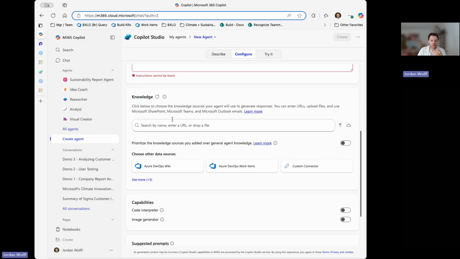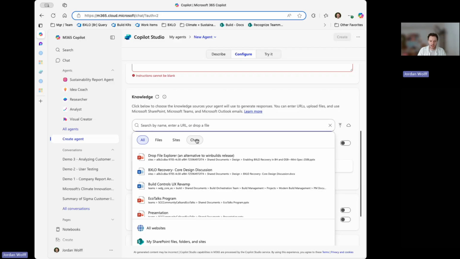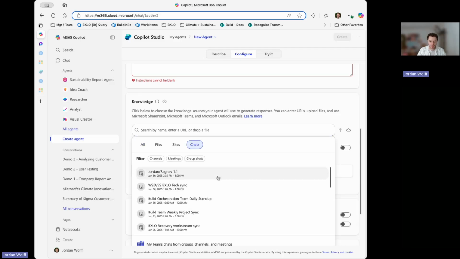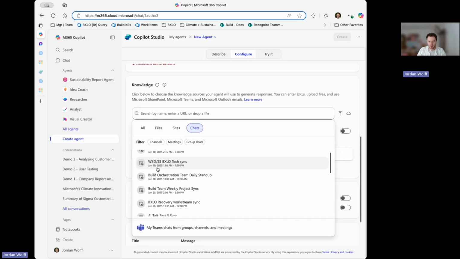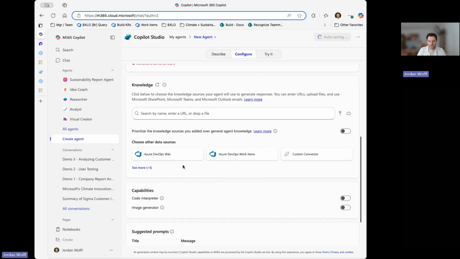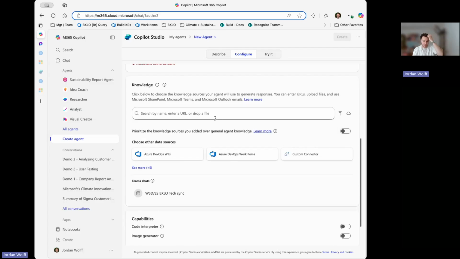The other interesting thing you can actually do with Copilot Studio is you can give it access to your other internal things. So for instance, I can actually give it access to a Teams chat. So we have a sync with one of our partners every Monday. I could actually click on this, and then it can read the history every single week that this meeting happens. And so as things are happening, we can then go back to this agent and get new context and all this stuff. It can also read the meeting recaps and notes from this too, just so you're aware.